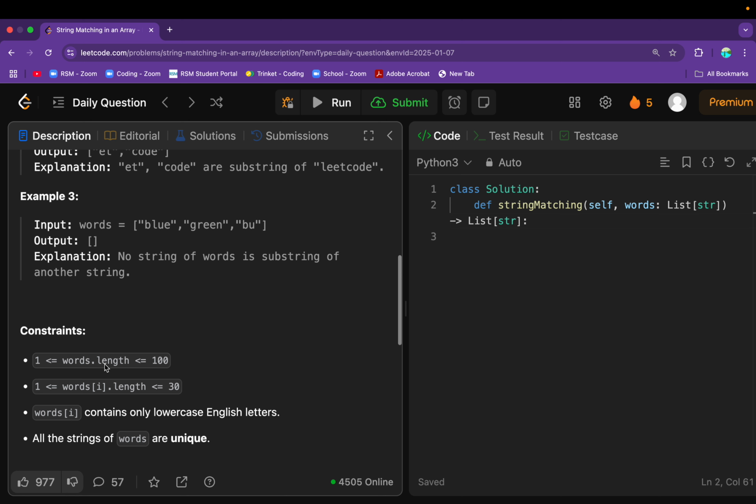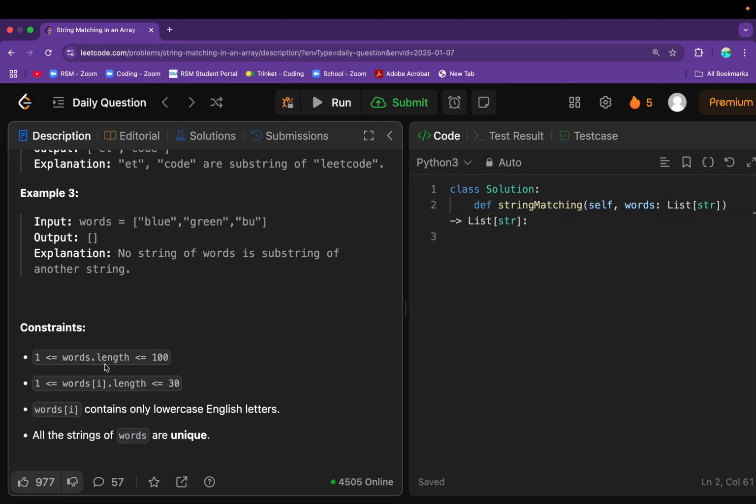And for the constraints of this problem, we see that the length of our input array words is not going to exceed 100 and is not going to have a length for every single string above 30, which, keep in mind, are significantly very small inputs, at least relatively, right? So that kind of tells us that, okay, we don't have to have the most efficient of solutions. An n-squared solution might even be fine for this problem, right?